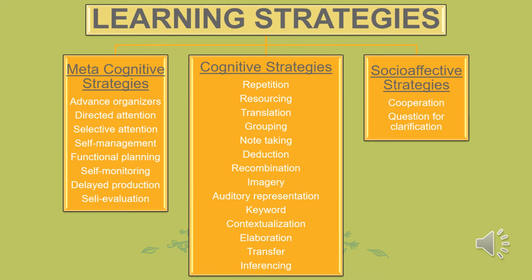Moving on to the next point, delayed production. Consciously deciding to postpone speaking in order to learn initially through listening comprehension. You deliberately wait to respond or to write so that you can see what other people are doing. You take advantage of the other information, and there are people who are talking, people who are writing, and you try to collect it so you can get a better response.